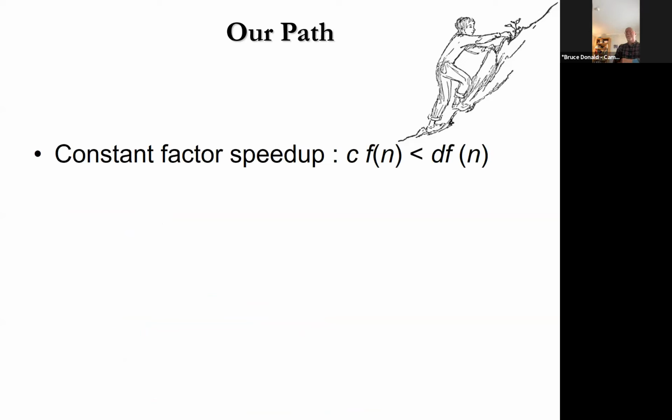So here are different kinds of improvements we could have. We can have a constant factor speed up. If the basic program is going to take f of n, some function of n amount of time, we could reduce the constant. And this could be very significant in practice. Generally, theorists aren't as excited about it, but making c much smaller than d could be remarkable. It can make the difference between being able to do a design and not. And that's what I'm talking about today, mostly.